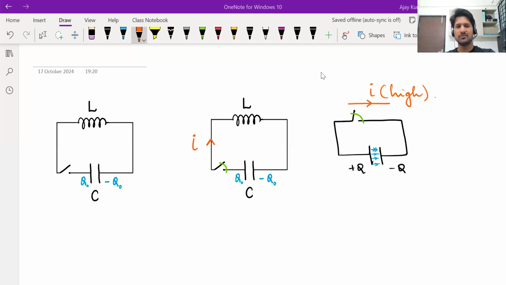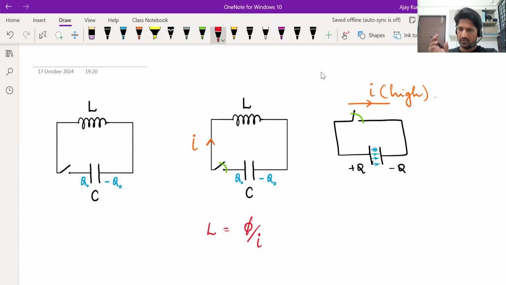Okay. That induced EMF will be there. No, see, inductor, the name itself should give you the hint. Inductance by definition is the ratio of flux to current. So if current changes, flux changes, and if flux changes according to Faraday's law, there will be an EMF induced which will oppose the change in flux, means it opposes the change in current. So inductor does not allow the current to grow suddenly.